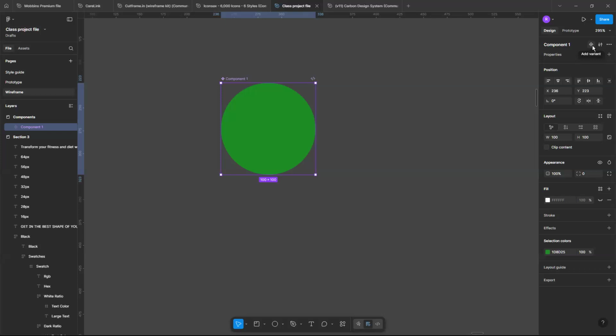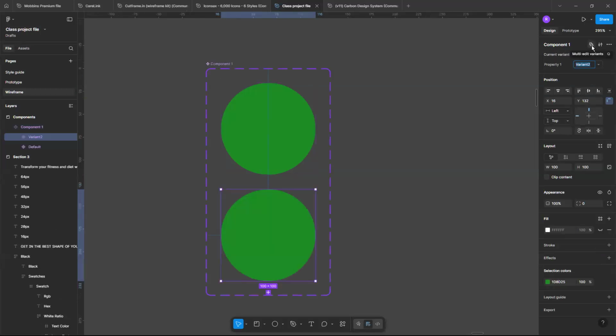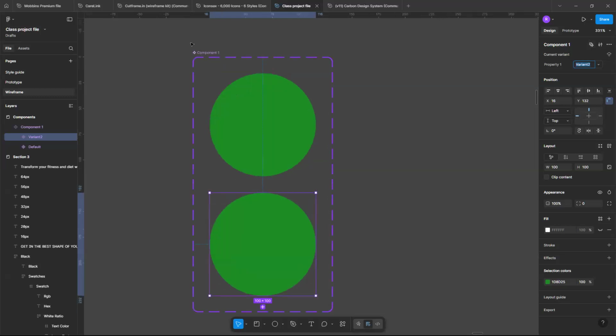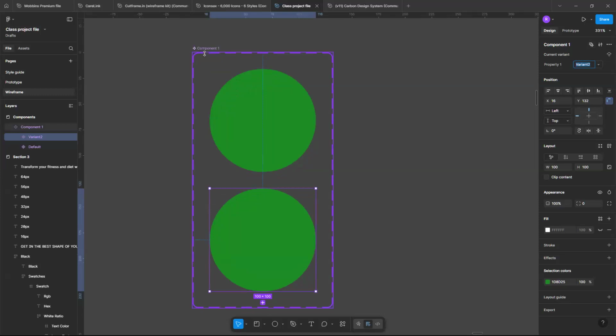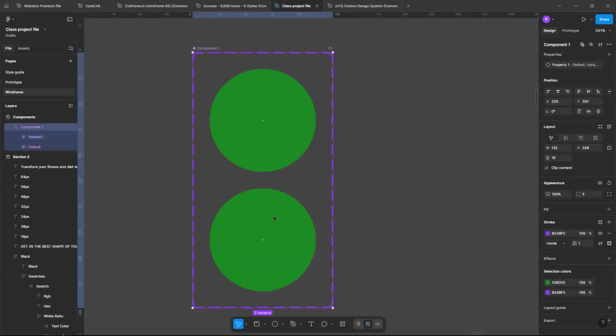And so if I click on add variant now, okay, so now it's going to add a variant. And if you notice, there is a bounding box, right? So this simply means that everything in this bounding box, these are two components, two variants of the same component, right?